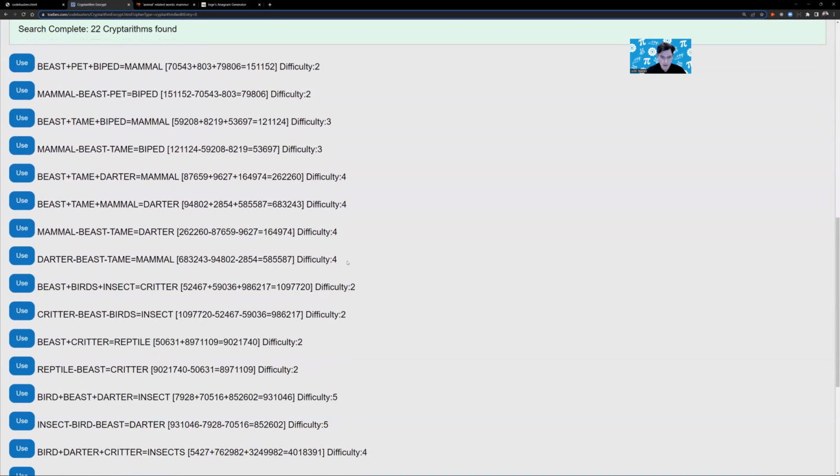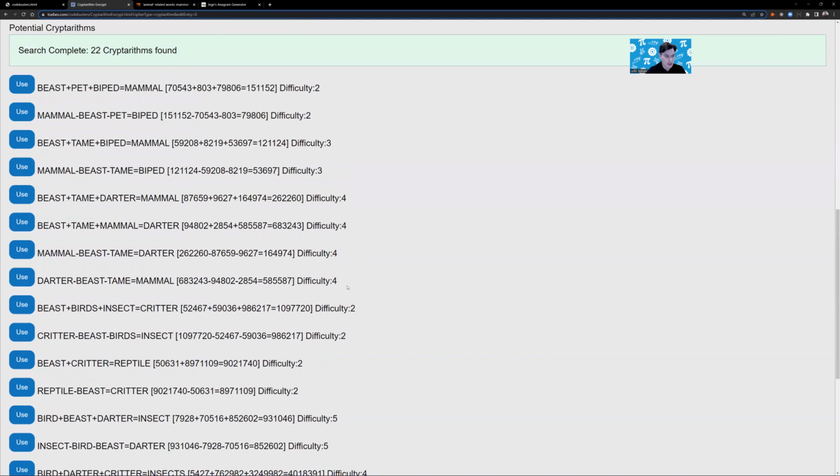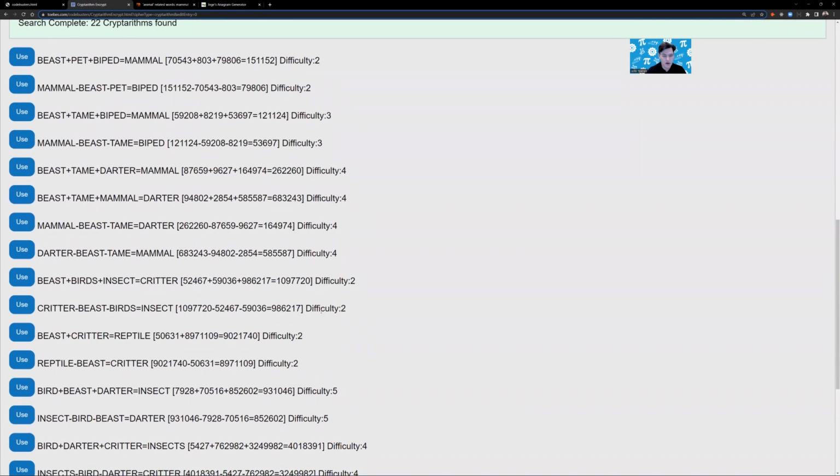So we're going to look down this list and see if there's any that are kind of interesting. I'm going to use some difficulty 2, and just to make it easy, I want something that has a lot of letters in the end so that the first one's going to be a 1. I want to make it a very easy problem that's going to make it easy for someone to find out where the 1 is. So we're going to take this one and we're just going to say use.